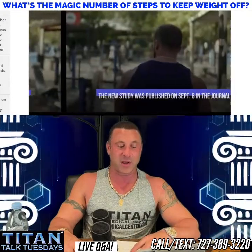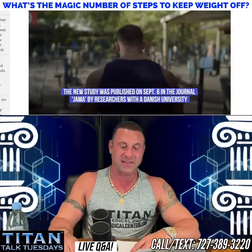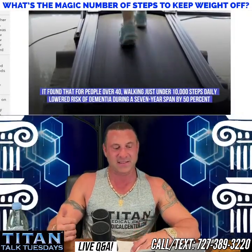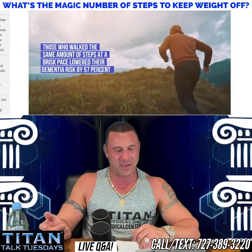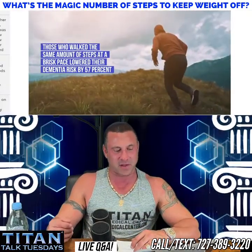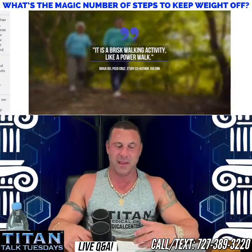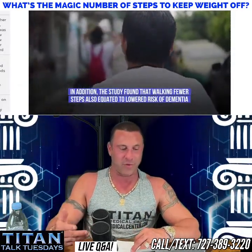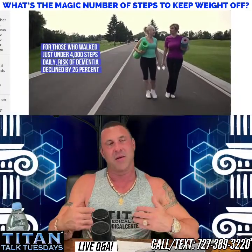Currently, the physical activity recommendation for adults is 150 minutes of moderate intensity exercise such as brisk walking, dancing, cycling, double tennis, I don't know what that is, I guess that's doubles maybe, and water aerobics, and 2 days of muscle strengthening activity each week. Physical activity is just absolutely magnificent, right? It's going to help as far as cardiovascular prevention and wellness. So this is some of the different things you can do to lower obesity risk, more steps.